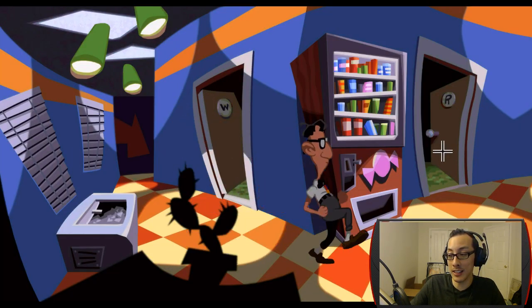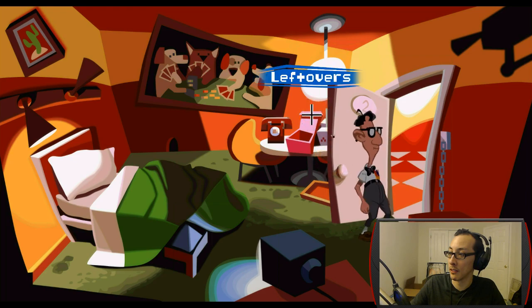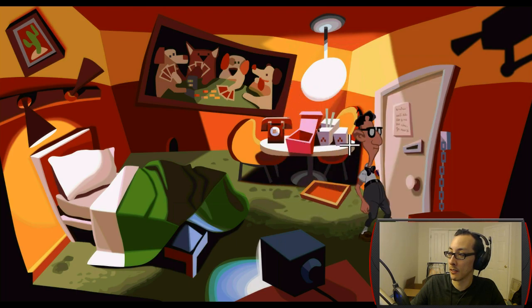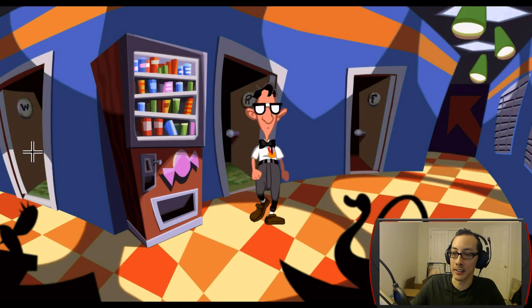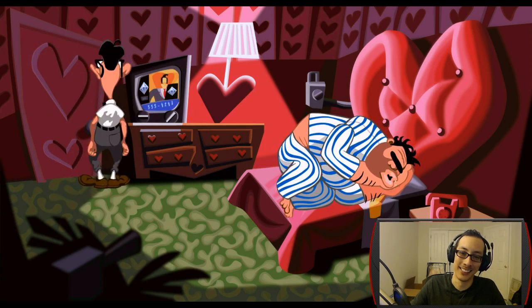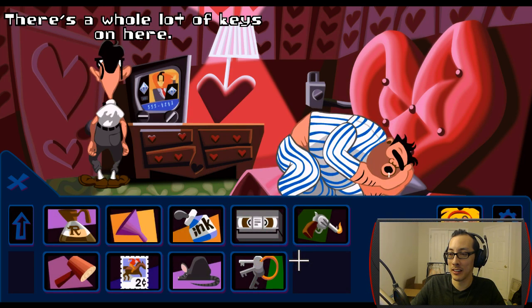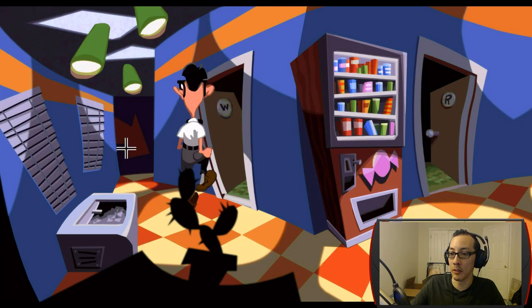All right, so there's a hotel door that has keys. I don't see it yet. Where I'm at. What if I close this door? I can't close the door? Oh, close. All right. Wait a minute, I think I used the wrong icon. Yeah, I would never have seen that. Jesus. I would have never found those keys, ever. There's a whole lot of keys on here. Yeah, so I guess one of them's the car keys.